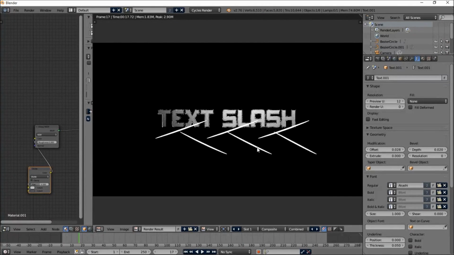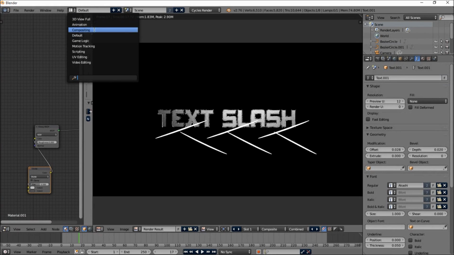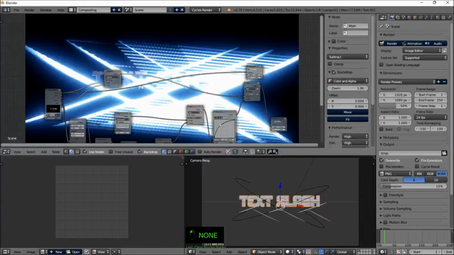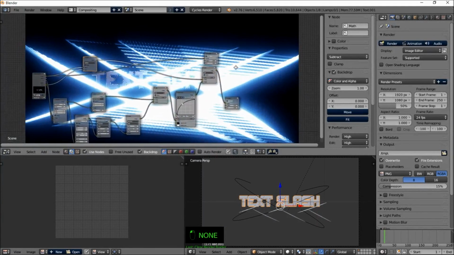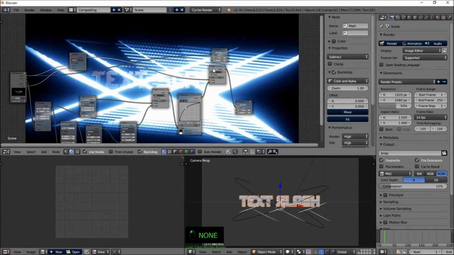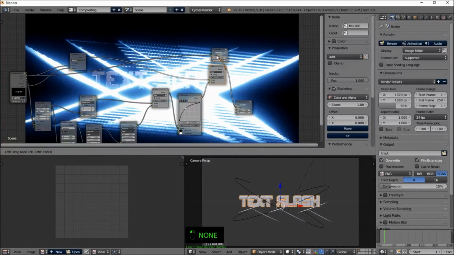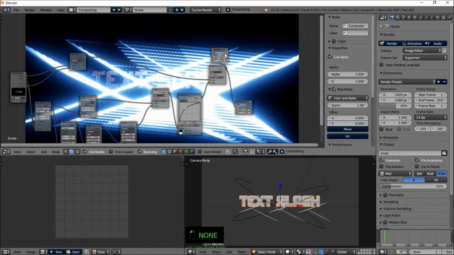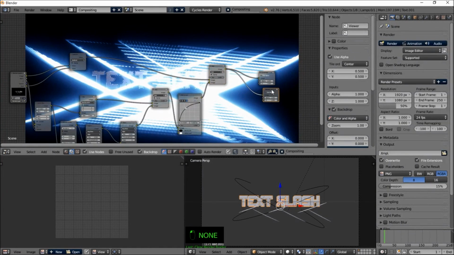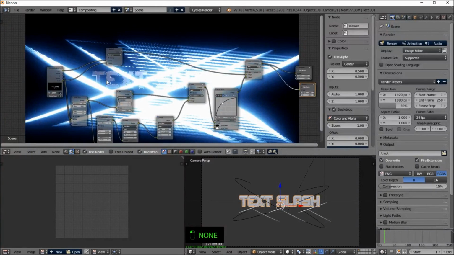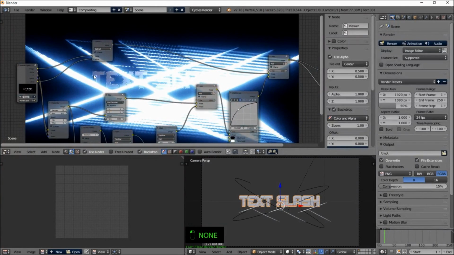And now that our image has finished rendering, let's jump into the compositor to see how it looks. So click this here and select the compositor. And what you'll want to always do with your blend files is make sure the last node in your node setup is hooked up to the composite node. So hook that up there, and let's pull this out. Okay, so we've got our scene rendered here, and you can see the brightness there.